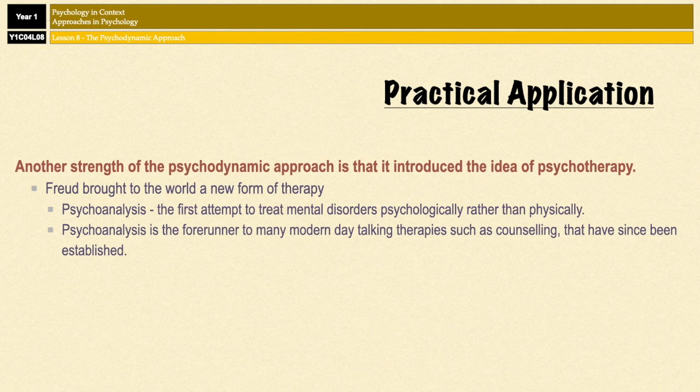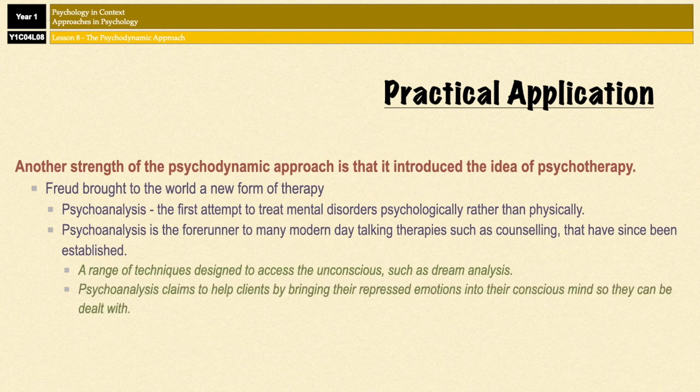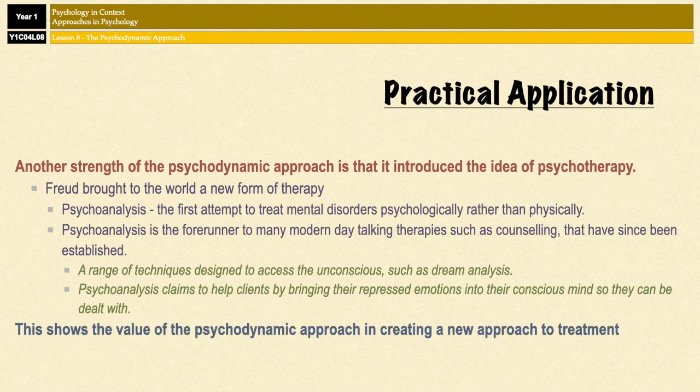Although, to be fair, psychoanalysis is still used today, and it is still something that is commonly sought out by people who want some psychotherapy. It uses a range of techniques that are designed to access the unconscious, such as dream analysis, and psychoanalysis generally claims to be able to help clients by bringing their repressed emotions into their conscious mind so that they can be dealt with. So this emergence of a new form of therapy, psychoanalysis, shows the value in the psychodynamic approach because it did create a new approach to treatment and it did create a new way of helping people.